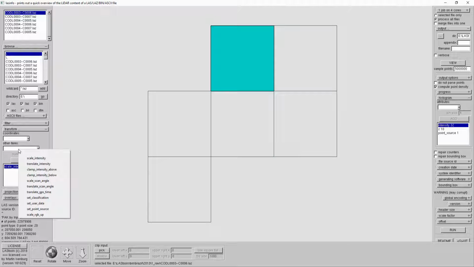So if it's higher than 255, I just set it to 255, period. So in the end, every intensity will be between 0 and 255, and then I can nicely look at it, because then I can just map it to a gray value, and gray values are usually between 0 and 255.